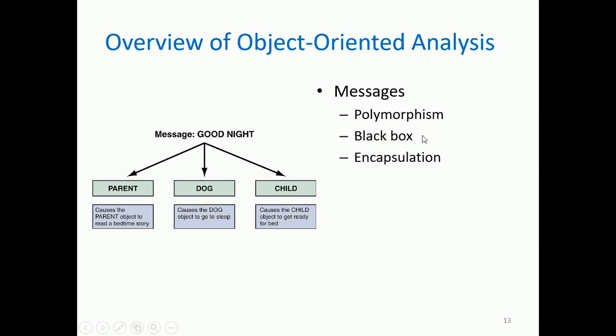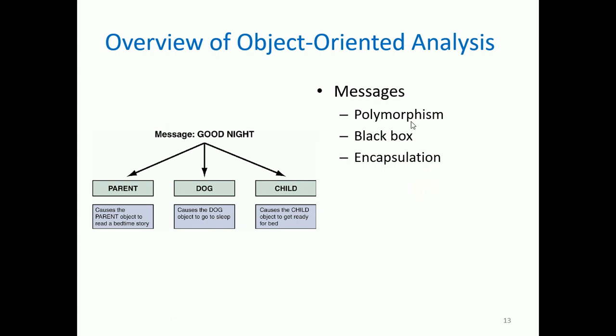And then, of course, black box. Just like with the data flow diagram, the process is a black box. It's also a black box because it only tells you what is done, but not how it is done. Because of it, we have encapsulation, meaning the other components of the object are not shown.